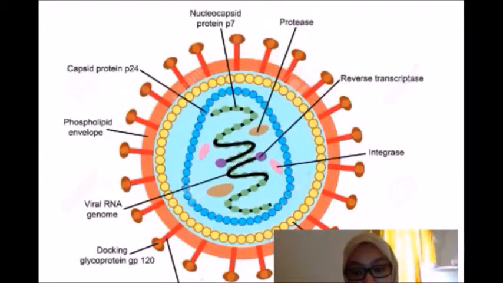The matrix, the yellow one, is also surrounded by a phospholipid bilayer, which is embedded by 70 copies of glycoprotein composed of GP120 and transmembrane glycoprotein GP41, which is this one, the blue one, and the red, the stick light red one. This structure has 70 copies. So that's all from me about the morphology of the HIV virus.